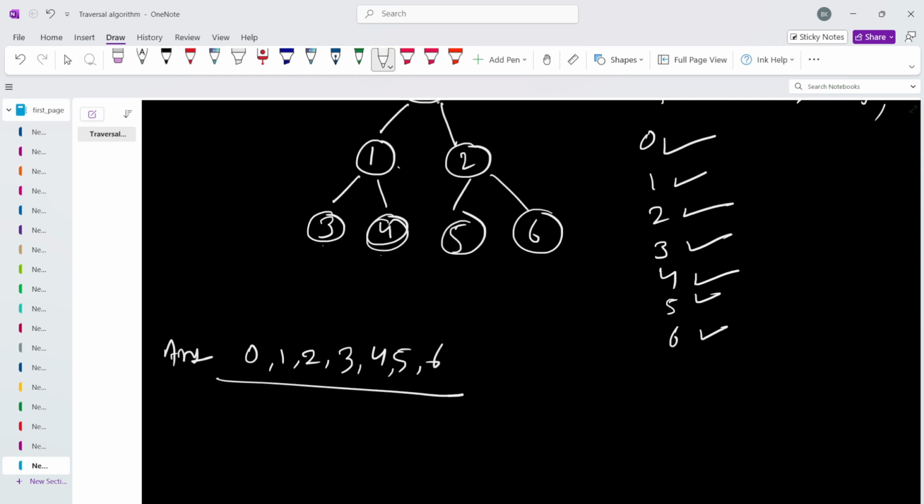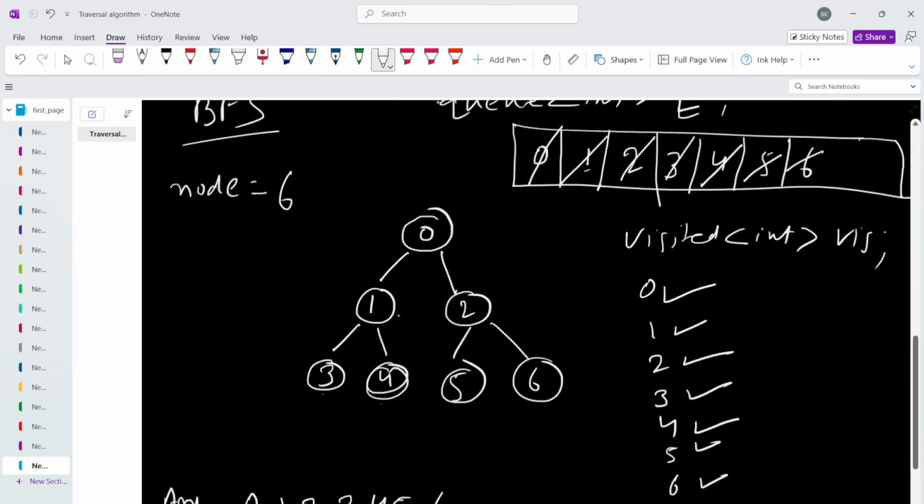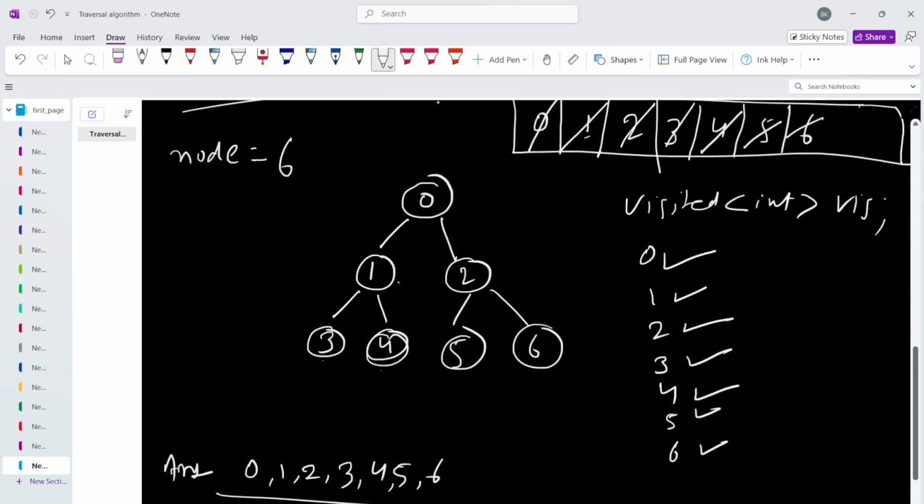And you can see level order traversal seems like a BFS, because in BFS we go level by level. Here in the first level only one element is present, that is 0.